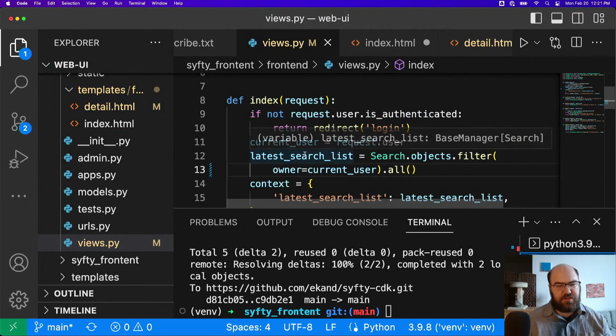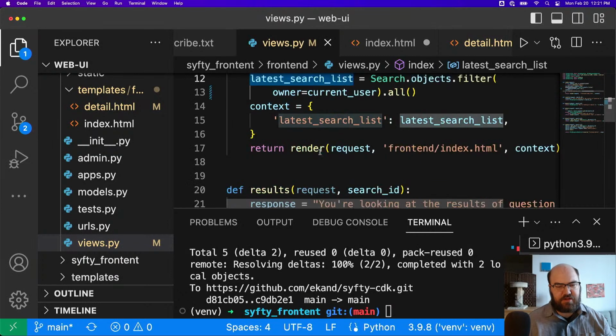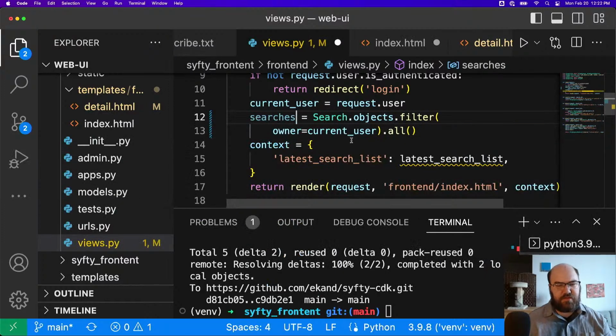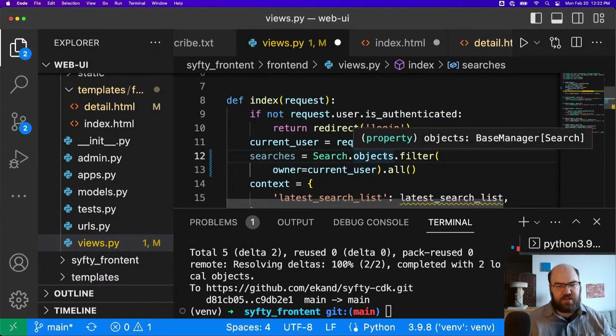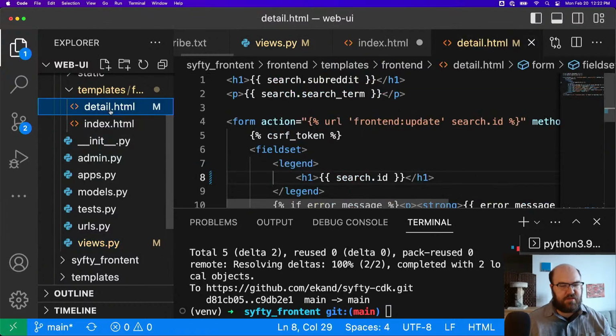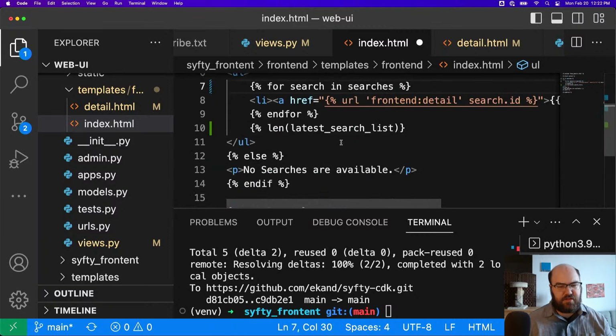So this is no longer going to be called latest search list. I don't know how to select multiple things. Searches equals search objects filter owner equals current owner dot all. Searches is that. In index HTML: if searches, for search in searches. Length of searches.